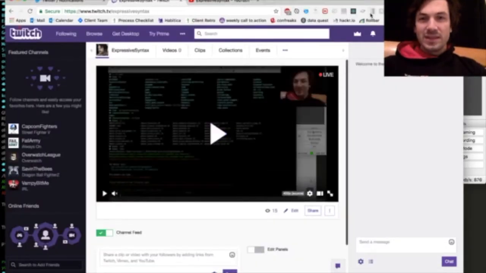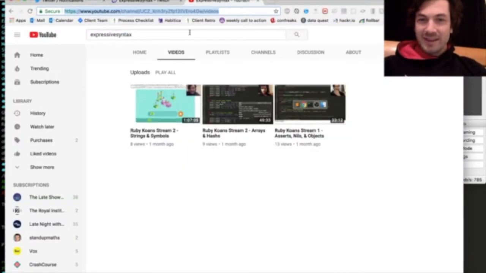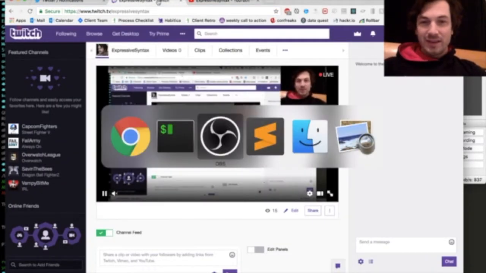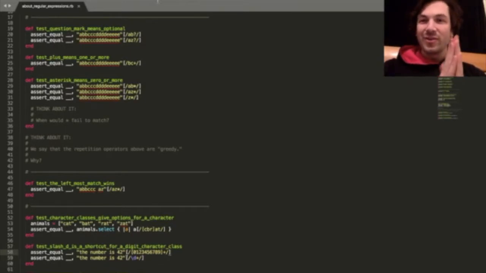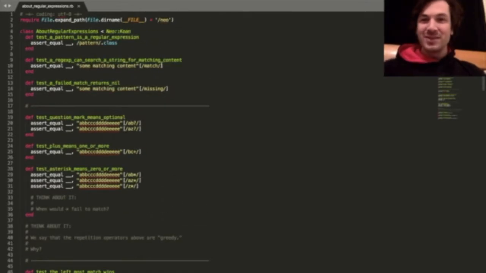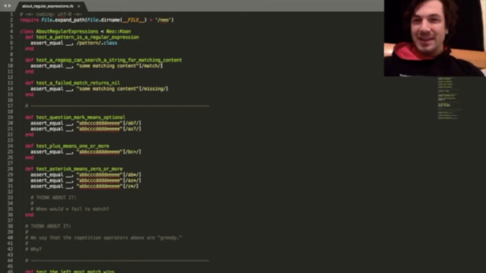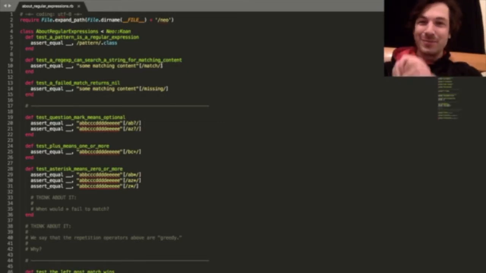Last time we did, what did we do last time? Symbols and strings, that's right. This week, we're going to be looking at regular expressions. Regular expressions are a super useful tool to be good at. I'm frankly not very good at regular expressions, at least not without a lot of help. I always have to look them up and try to remember what they do. So I'm excited for today's episode. We're going to learn lots of stuff about regular expressions, hopefully.